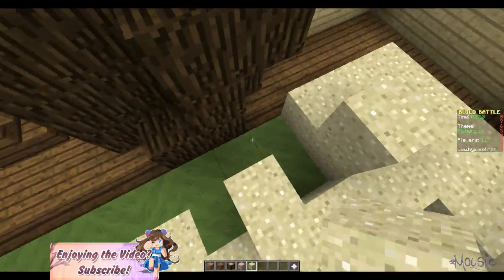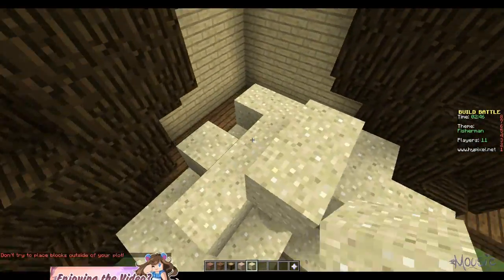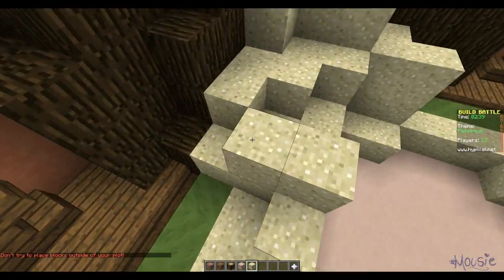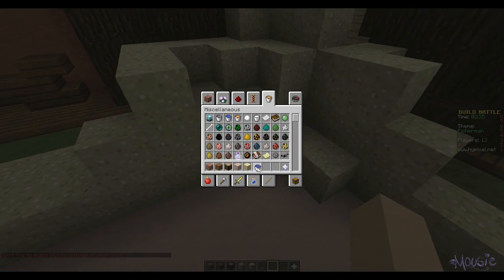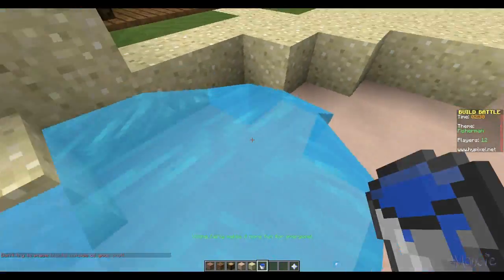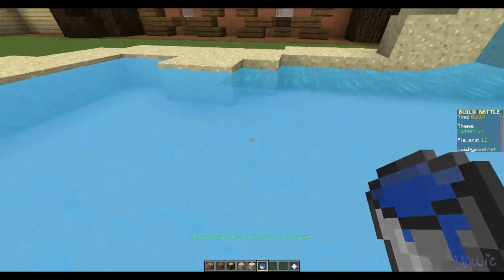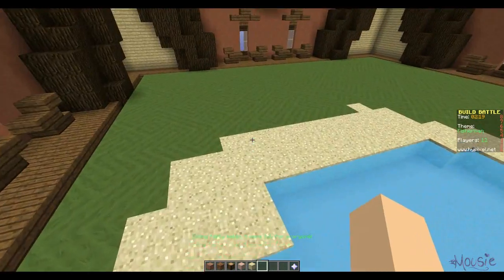Okay, so what I'm doing here is I'm kind of making a waterfall type thing, just because I feel like that could be really pretty. Okay, so fisherman. We're gonna need water. All right, fisherman is gonna do some fishing. Okay, there we go. Fishing, yeah.